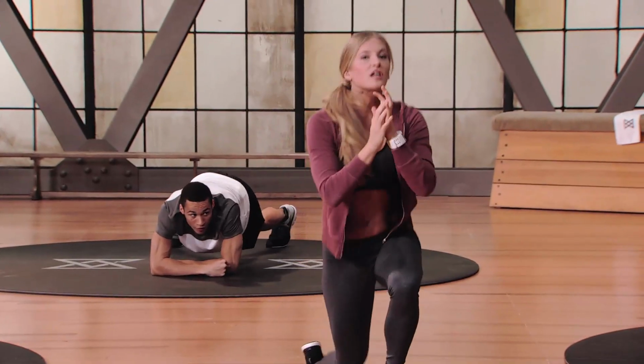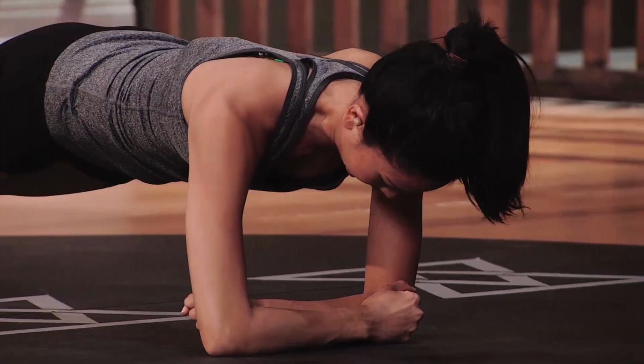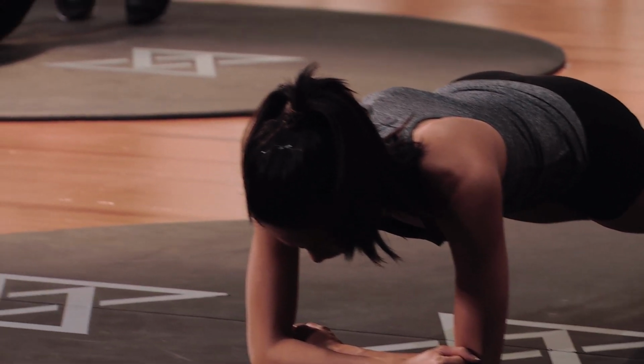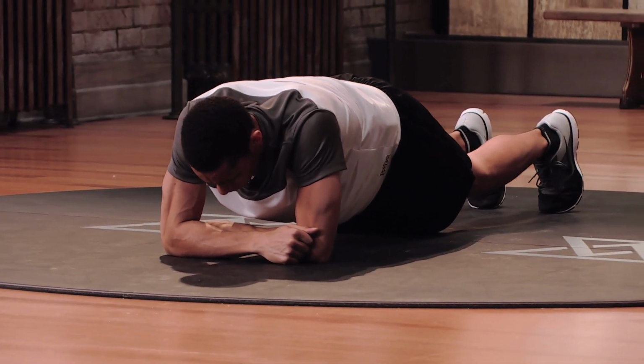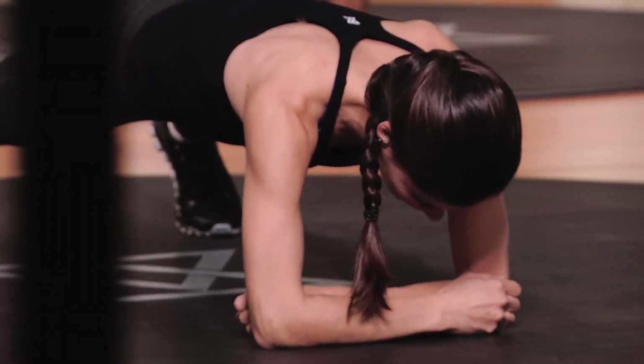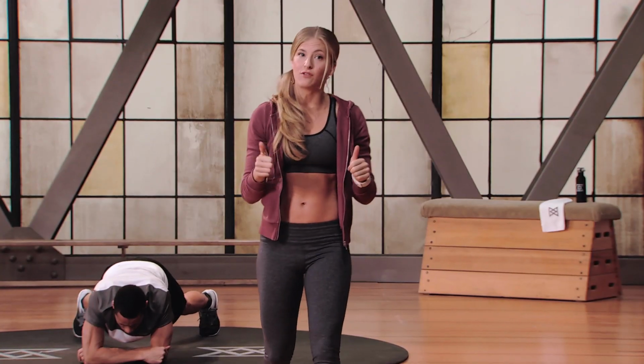So, planks are gonna be one of the quintessential core exercises. Like in all planks, including the center plank, foot position is important. The wider the feet, the more stability you have. And this is gonna be where you start. You have to have a solid foundation. This plank right here is gonna give you that.